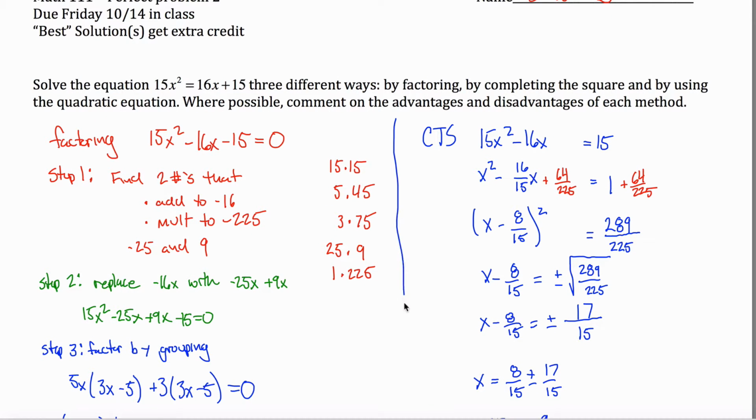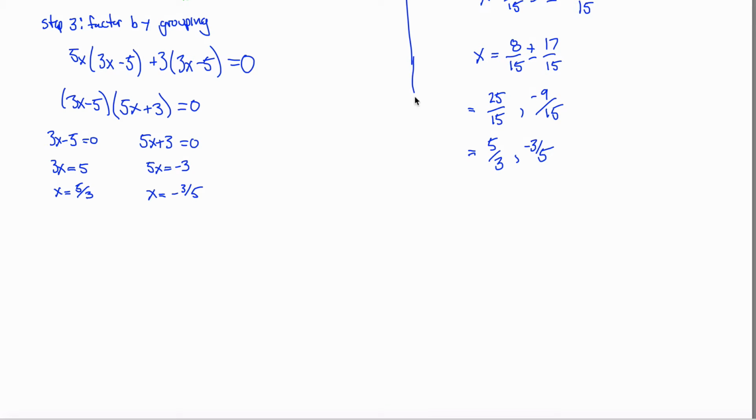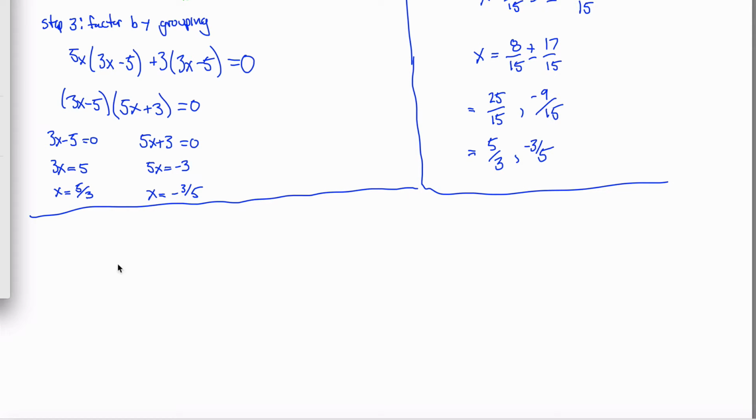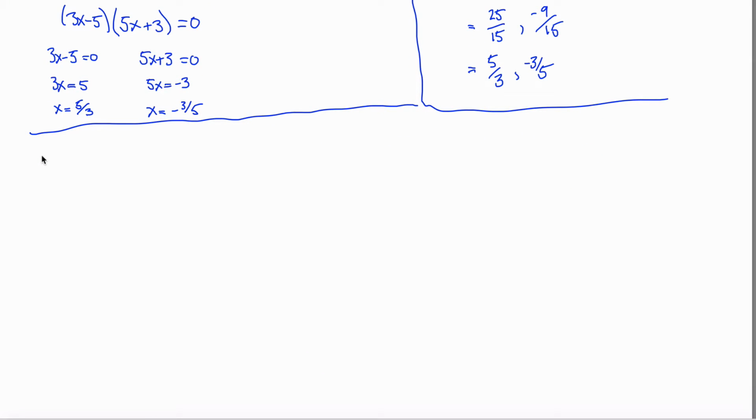Need to separate these a little bit. One more way you can solve these is by using what we refer to as the quadratic equation. The quadratic equation, try that again, tells you that if you have a quadratic equation of the form ax squared plus bx plus c equals 0, then the solutions to that equation are x equals negative b plus or minus the square root of b squared minus 4ac, all divided by 2a.